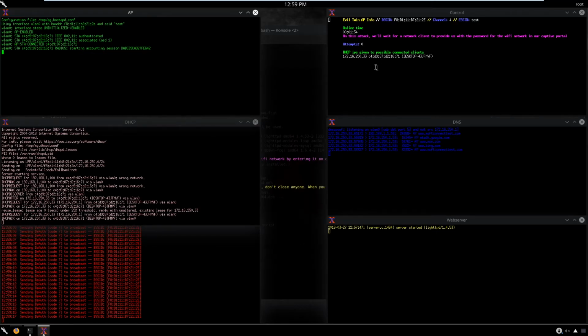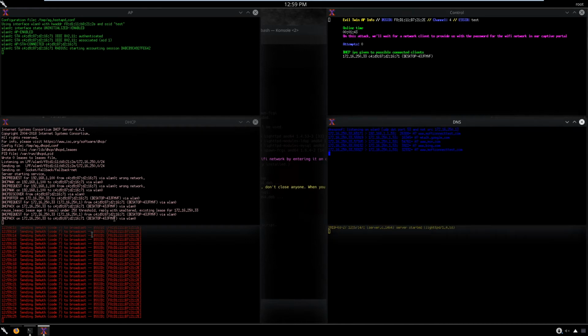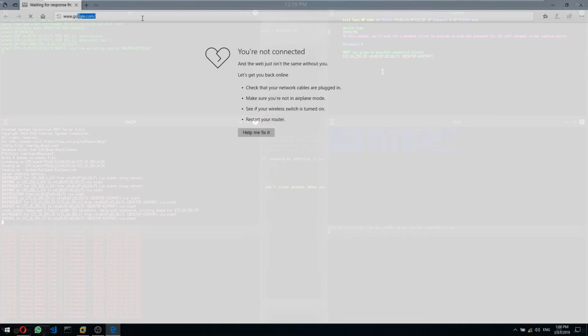We have our host connected with the desktop name. We have the log file of the DNS, and therefore we have continuous authenticating of the real network. We have the DHCP requests. We have all the DHCP requests actually over here, and now we just need to wait a little bit more.